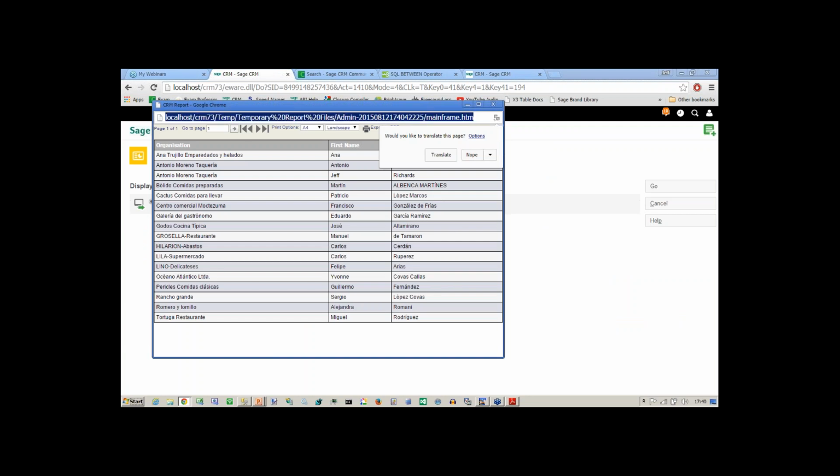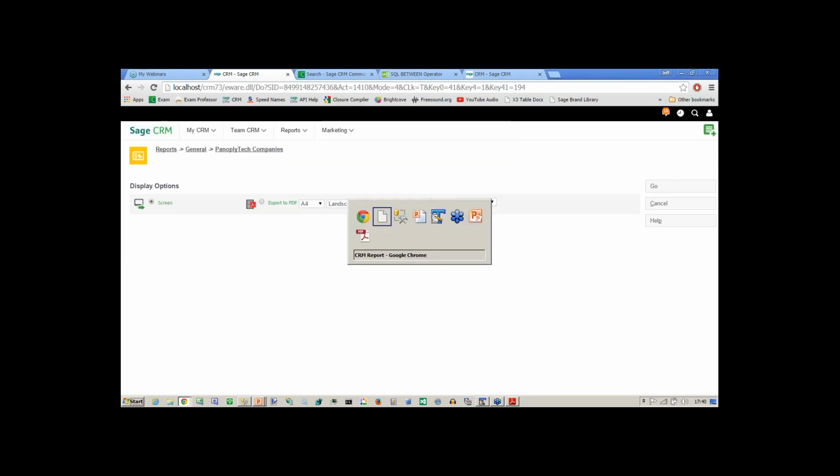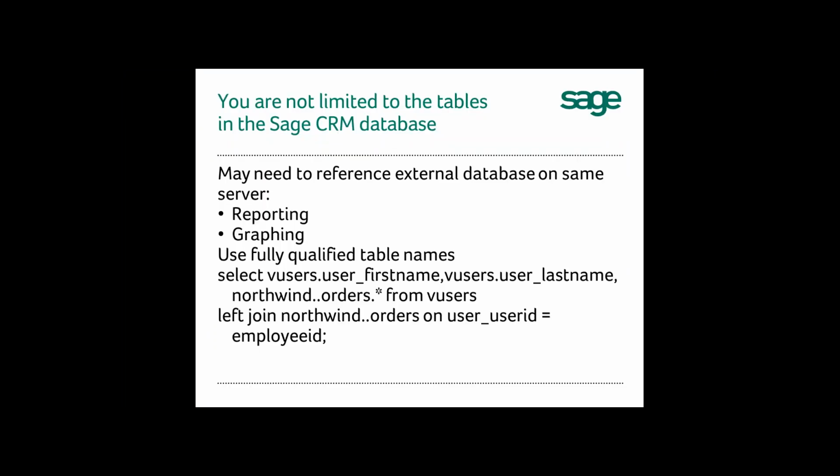So I've got my ability to bring in information from those external tables that sit outside of CRM, fully qualify, and make it available for the CRM database for reporting, graphing, inclusion as a database source, as the basis of an interactive dashboard gadget. And of course, then into the mobile screens, because if you can create a view, you can create a list block and a screen, and they can be shown inside a mobile gadget.